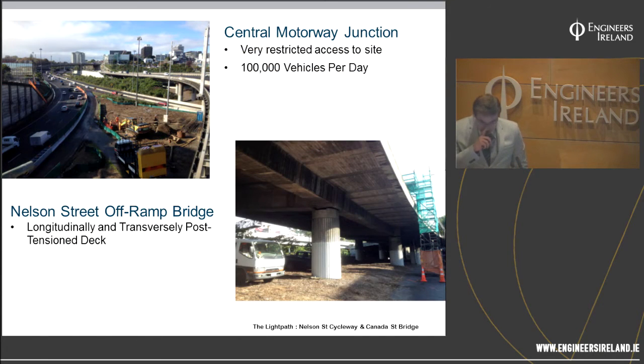So here's an image taken from site. As you can see, it isn't really much of a site. On one side of State Highway 1, you have what is essentially just an embankment squeezed between the 3 lanes of the motorway and the adjacent buildings. And on the other side, the site is essentially just the central median. As the guys were saying, approximately 100,000 vehicles per day pass through this, so even accessing the central median was quite a challenge. You had to go through Auckland city centre, cross 4 lanes of traffic, and slam on the brakes as you came into sight.